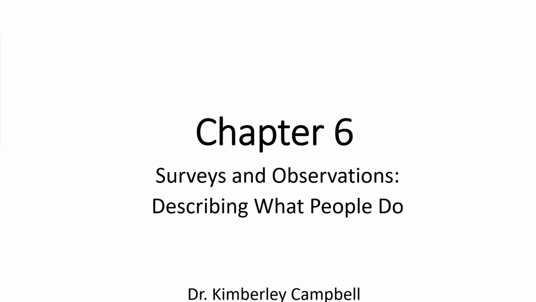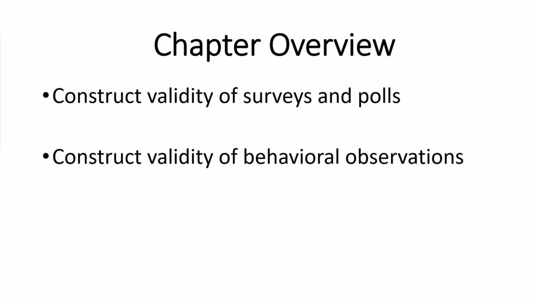So we're going to start breaking down the specifics about the types of claims that we mentioned in previous lectures. And so the next two chapters go into the specifics of frequency claims. So we're going to be specifically looking at surveys and observations today, and starting to describe what people do and what makes a good survey and what kind of observations are good and so on.